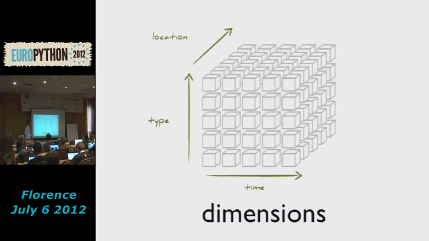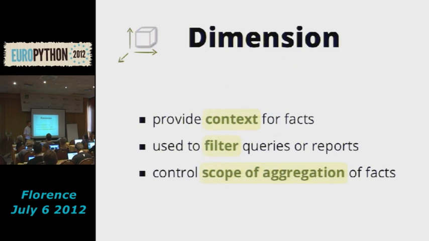And the fact has dimensions. For example, this cube has 3 dimensions: time, some kind of type of contract, and the location where the contract was signed. The dimension provides the context, and it can answer questions like where did the sales happen, or who signed the contract, or how much was spent on construction work. So construction work is a concrete value of the dimension of the type of the contract.